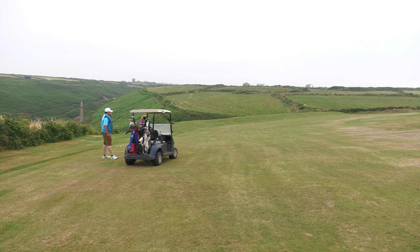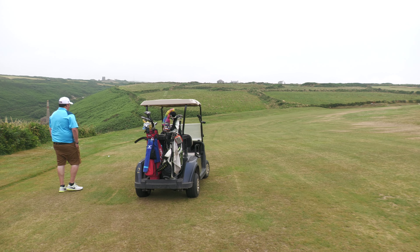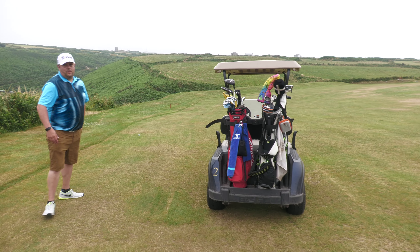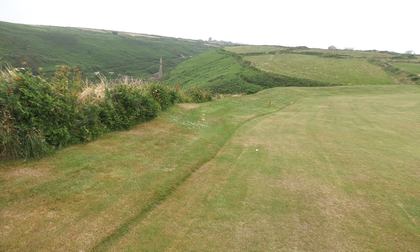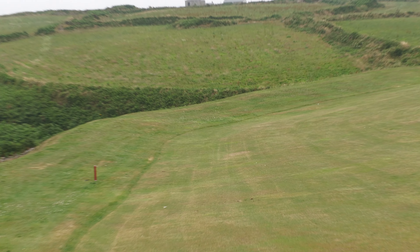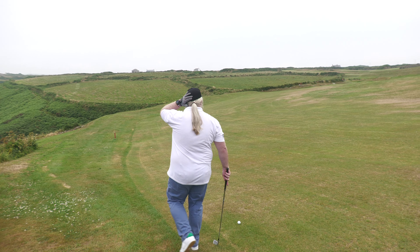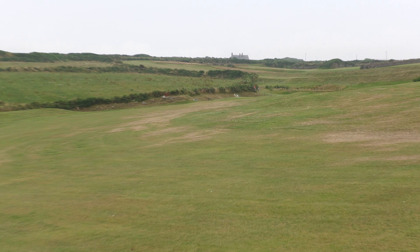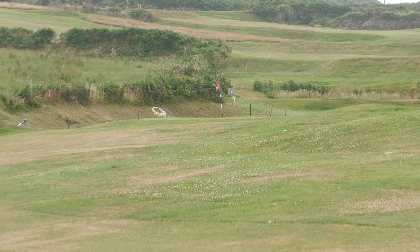Everything sweeps down heavily right to left. I'm going to hand the camera to Neil. Neil cut a little bit more of the corner off than I did. You're playing across to the green just over there - I don't think there's anything particularly in the way. There are no bunkers on this hole. Well, you only played it 20 years ago, how do you know what's on this hole?